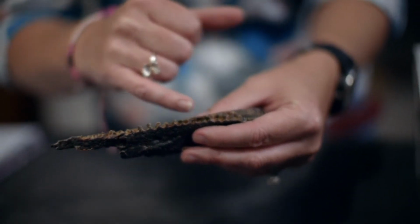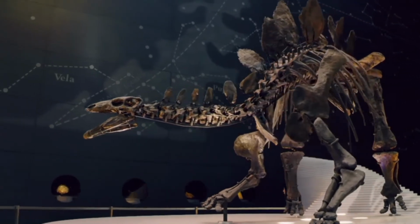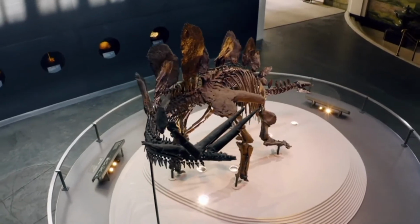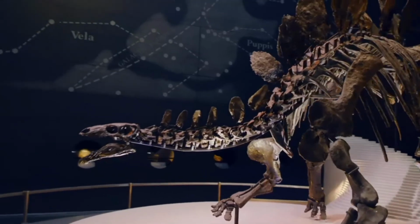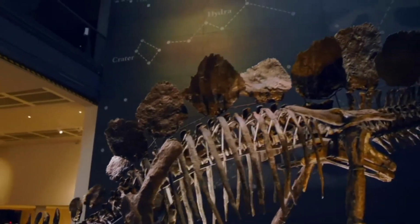We were able to do loads of study on the specimen, and we discovered that Sophie weighed about 1.5 to 2 tons, which is something like a white rhino. The question I get asked the most about Stegosaurus is what was the function of their armour that they had down the back, the plates and the spikes at the end of the tail. Now, the spikes were probably used as a weapon. The plates, it's a bit harder to say. They're very, very thin. And while some people have suggested that they could have been armour plating, I think if you were something like Allosaurus with a big bone-crunching bite, chomping through Stegosaurus plates would probably be like eating a pack of Pringles.